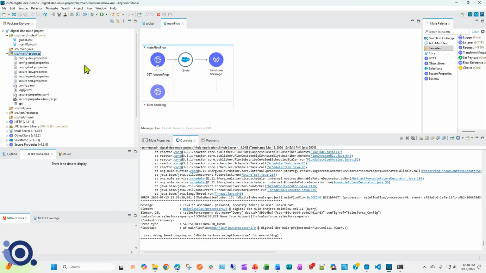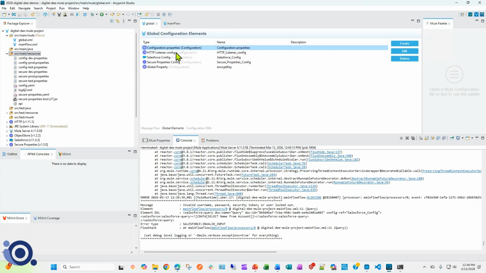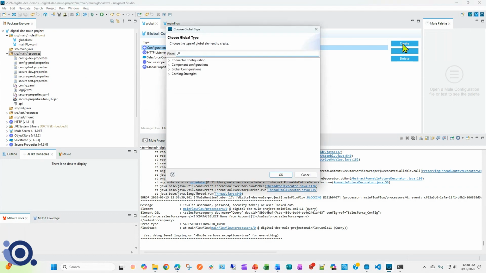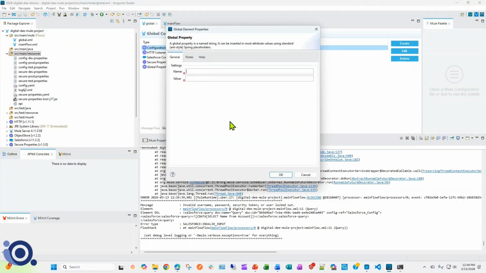Okay. And we'll now go to our global. Okay. Let's go to our global. And we need to change this here as well. The first thing we need to do is create another global property. If you just start typing global, there's global property. And we need to create the global property of env. And we'll just go ahead and set this one to dev generally.